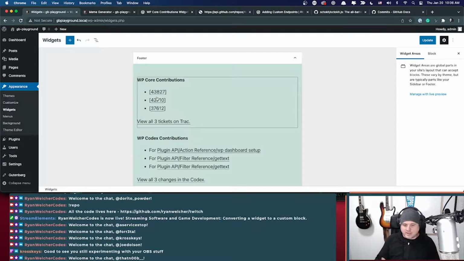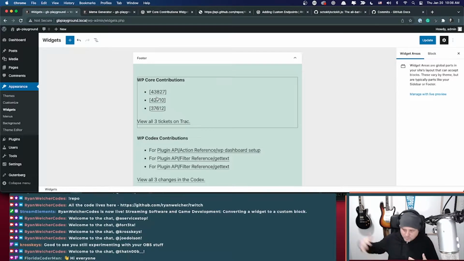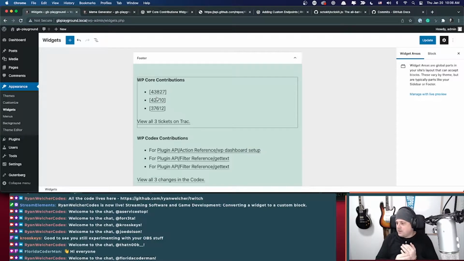So if I set this and then I never set this again and I get more contributions, hey, Florida Dakota man, welcome aboard. I want those to automatically update. So I don't want to save any of the markup. I don't want this to be a static block. I want to save the attributes and then use a dynamic block on the PHP side to actually, when this is rendered, pull this stuff out. We can cache some things and do that. That's what we should be doing anyways. But that's kind of the approach.